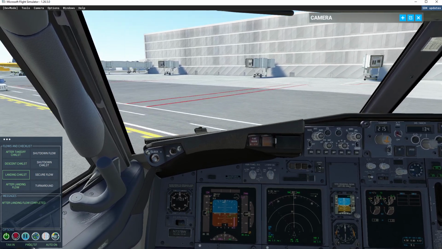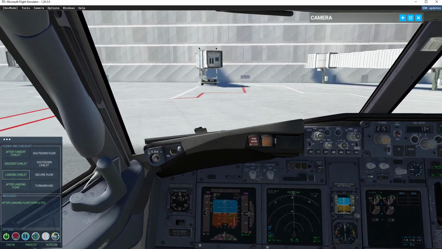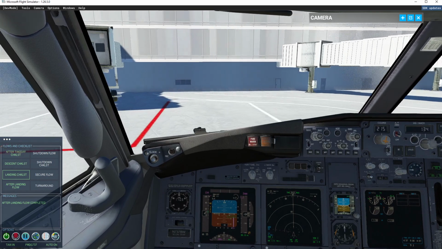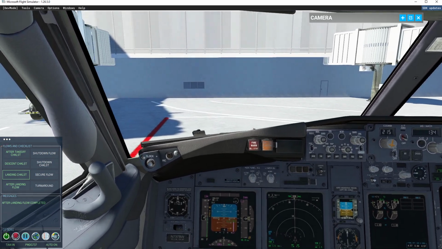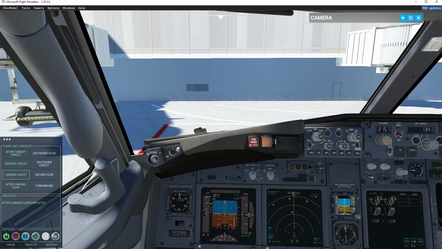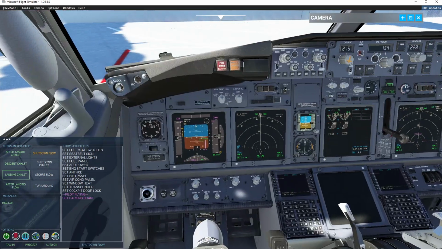All right, guys, here we come to the gate here. Again, nothing fancy. In fact, we'll call it what it is, terrible. And then just to give you an idea, what will happen now is I'm going to set the parking brake, and then since we're in auto flow again, the copilot should immediately start the shutdown checklist, or shutdown flow, excuse me. There we go.